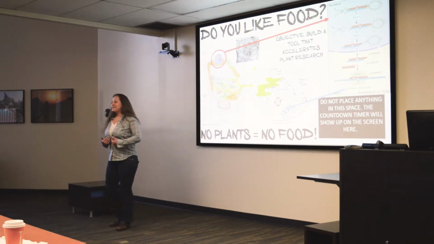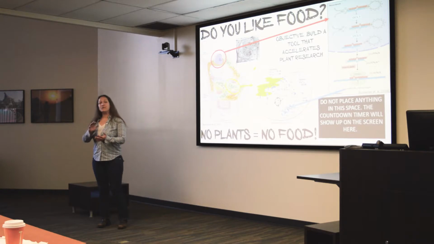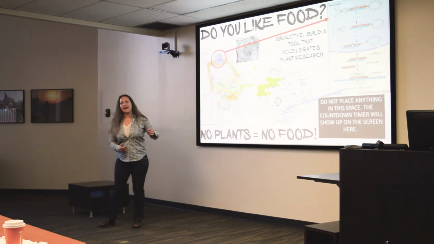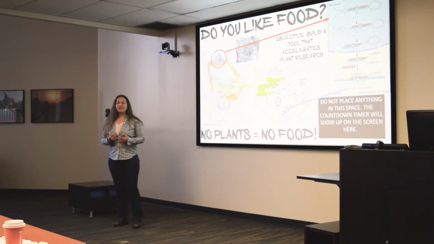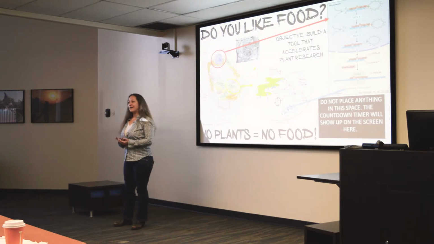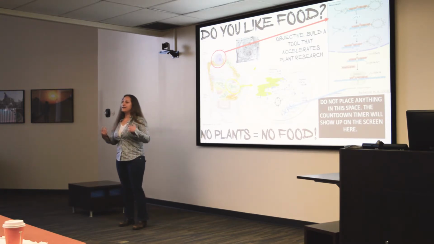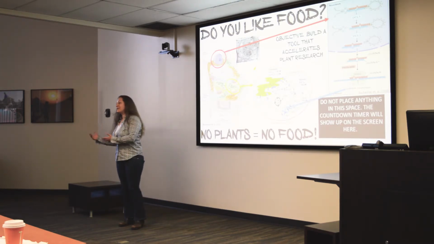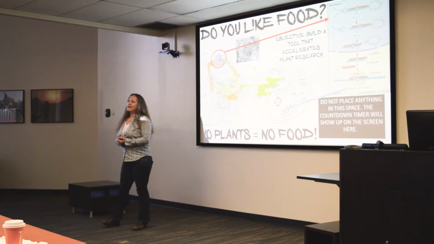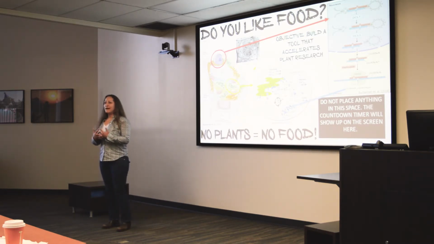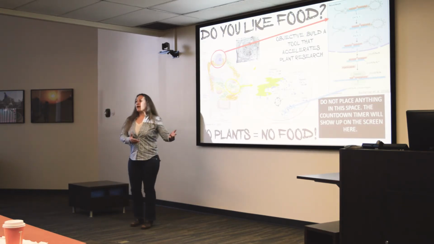So my dissertation is about building a tool to identify the edges of these puzzle pieces, or the functions of these gene products within the chloroplast, in a high throughput fashion. Traditional plant genetics rely on what are called gene knockouts, which is disruption of a single gene and then the observation of a phenotype, or the difference that you can see in performance or appearance in the altered plant as compared to the unaltered plant. The problem with that is that genes from the same family often overlap in function, meaning if you just eliminate one gene, you're not always going to get a phenotype.